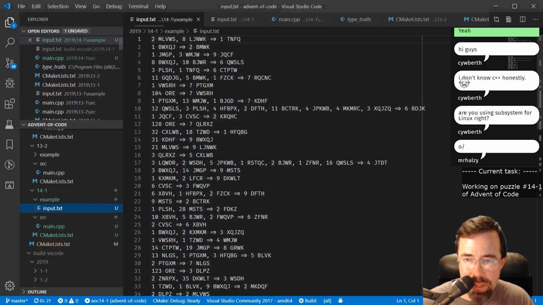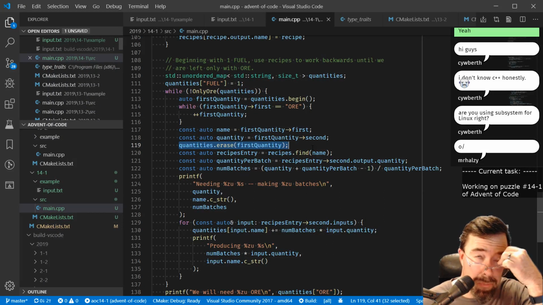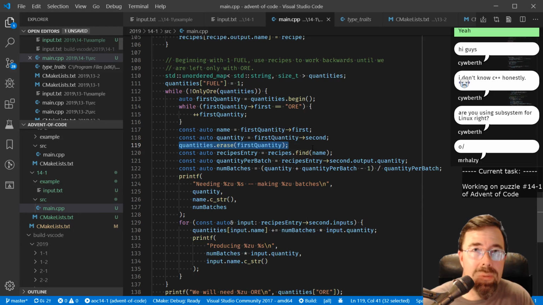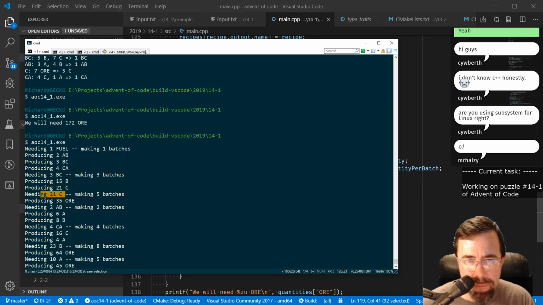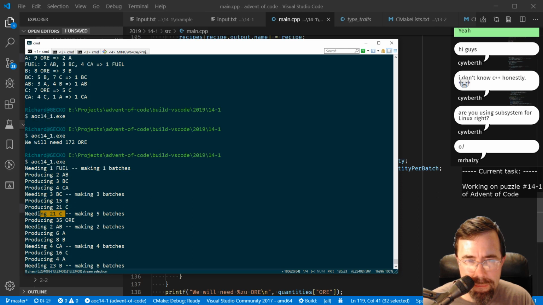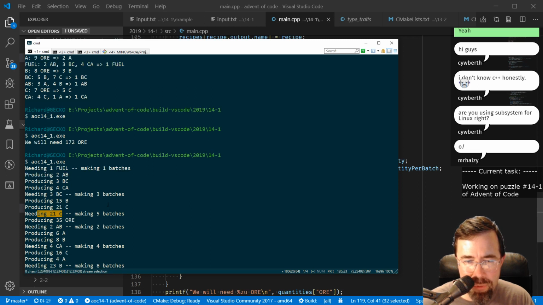Or should I put that into quantities? Right now we're erasing, but really I don't want to erase it. Let me think about this. The C recipe makes 5, and if we need 21, we're going to make 25 and we'll have 4 left over.